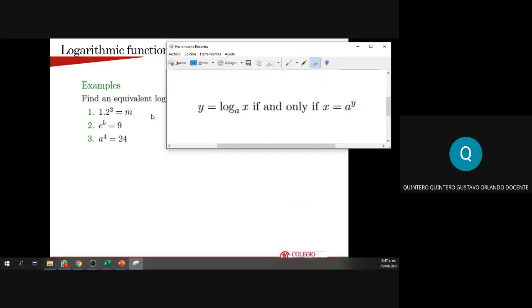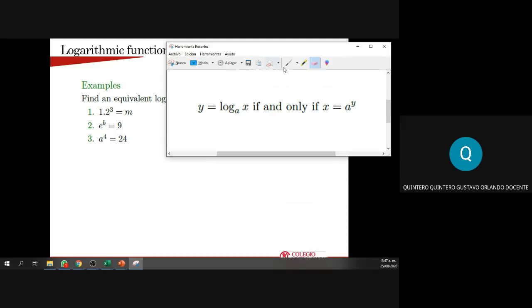All right, take a look at this. Let's try to change the first one. Since we are given the exponential expression, what we have is this form. This is the form we are given, and from this, we need to change into this one. So the first thing we need to do is recognize the values: what is x, what is a, and what is y?